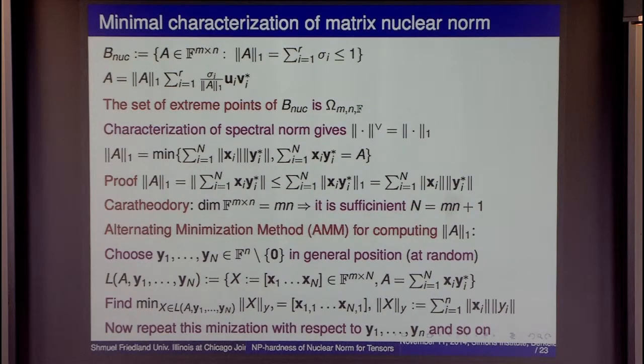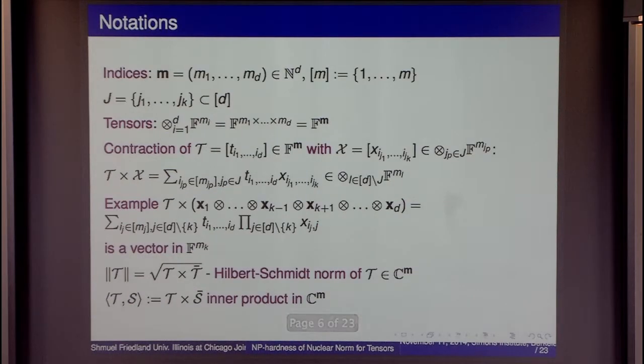So you can do it for x. Now when you did it for x, you fix now x and do it for y. And you switch like that, and every time you go, you improve this minimum, and usually it will converge to a stationary point, and it would be a local minimum if you are lucky, most of the time. And so this is a way to compute the nuclear norm without singular value decomposition. And then we'll try to do it for tensors.